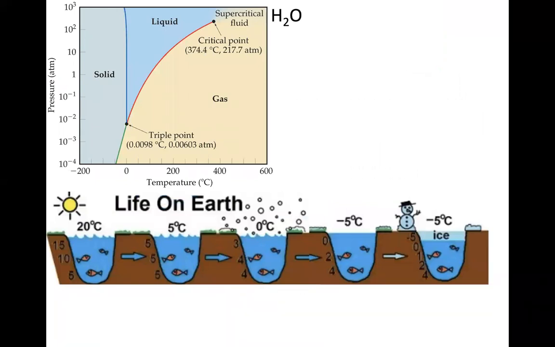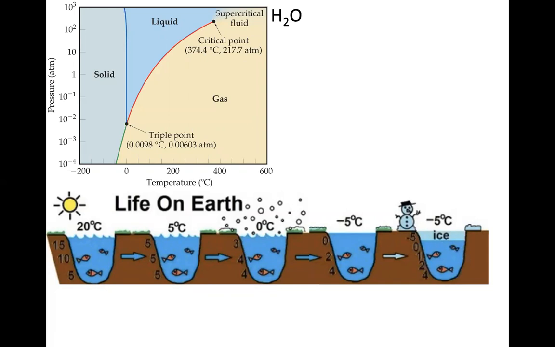Now, for the biologists in the group, there's thought that this idea of how ice is less dense than water is one of the reasons there's life on the planet. This is their argument. Let's say you've got life in this pond and the temperature is getting progressively lower and lower: 20 degrees C, 5 degrees C, 0 degrees C, -5, -10. You've got -5 with ice forming, and they note that the ice would float on the top. In a sense, it gives a barrier so the life could exist underneath that.